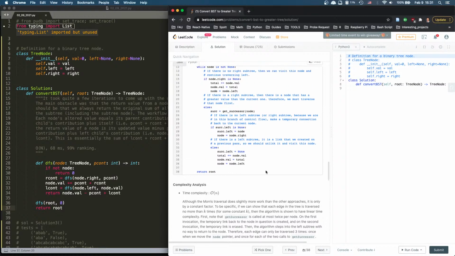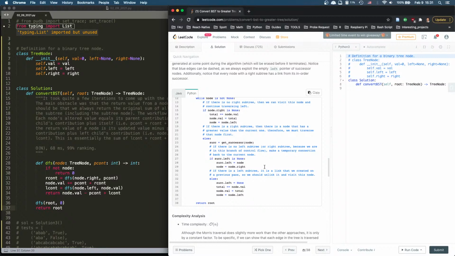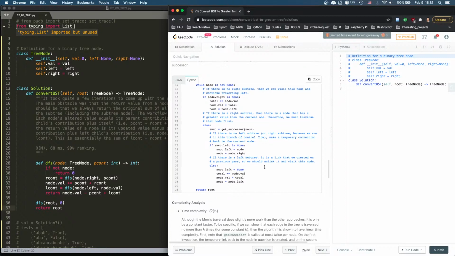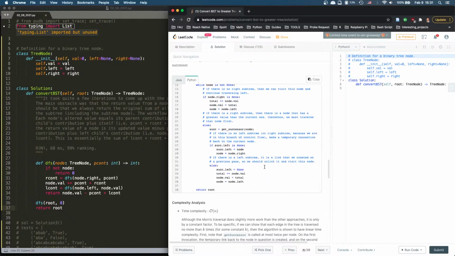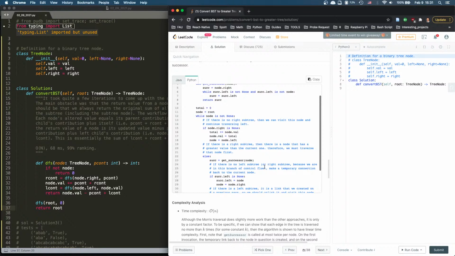Now, if the left has, and then we basically just, oh, honestly, I don't think I can write this out of like blind. It takes a lot of practice to write it.